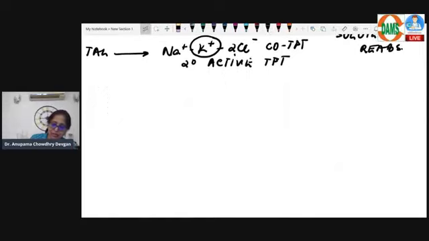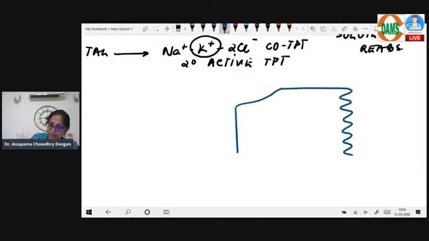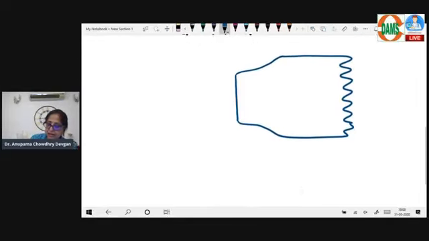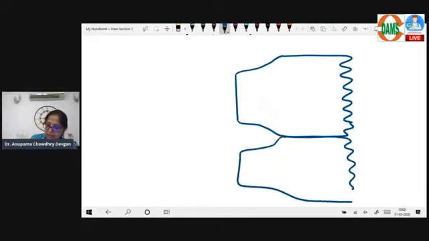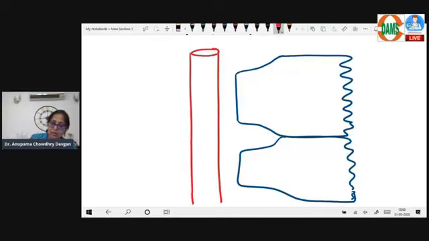Now see, what is the solvent drag? If you look at this a little more carefully, this is what the PCT cell looks like. There is a brush border, and this is a neighboring cell here. Here you have the blood vessel. When I say 2/3 of water is being absorbed, water will enter into the cells via what is known as aquaporin 1. The aquaporins are water channels.